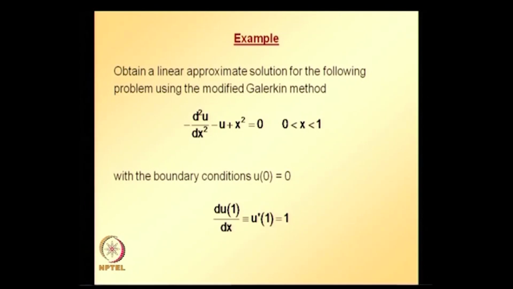Once again I will repeat, this is a second order differential equation. So those boundary conditions of order 0 to p minus 1, here p minus 1 is 0, so 0th order boundary conditions are essential boundary conditions, and those boundary conditions of order p to 2p minus 1 are natural boundary conditions. And if you check here, the order of the differential equation is 2, so 2p is equal to 2, so p is equal to 1. So those boundary conditions of order 1 are natural boundary conditions. So that way you can check the second boundary condition is a natural boundary condition. So here we are going to use modified Galerkin method.